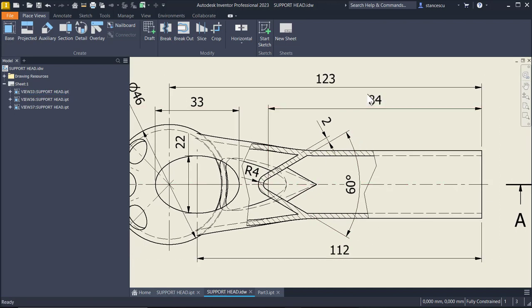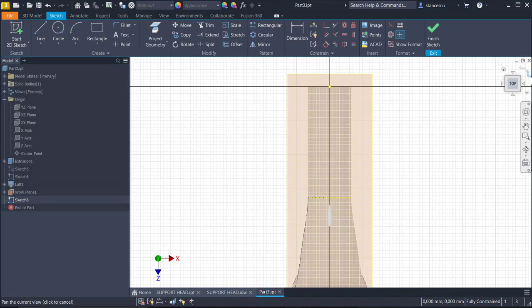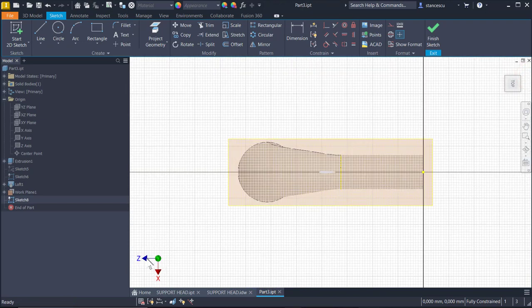Dimensions are 84, radius 4, 2 millimeters the thickness, and 60 degrees the angle. Okay, I turn this even if I change the position of z-axis, and I start by drawing a line, keeping pressed the left button of the mouse and continuing with an arc tangent to the line.